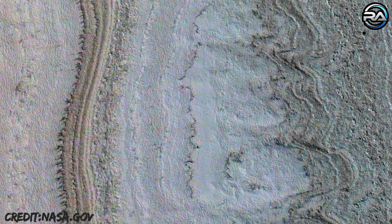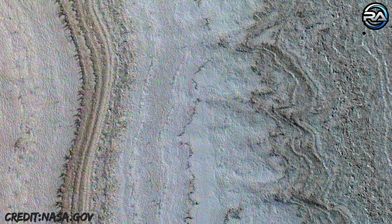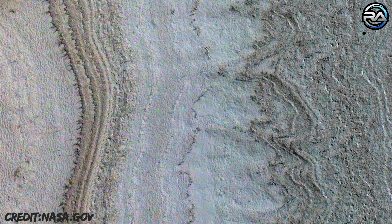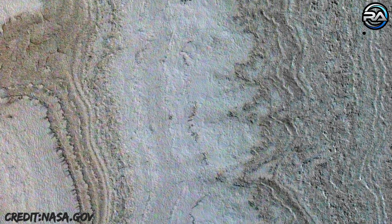This image taken by NASA's Mars Reconnaissance Orbiter, MRO, shows ice sheets at Mars South Pole. The spacecraft detected clays near this ice. Scientists have proposed such clays are the source of radar reflections that have been previously interpreted as liquid water, using data from the ESA, the European Space Agency Mars Express Orbiter.